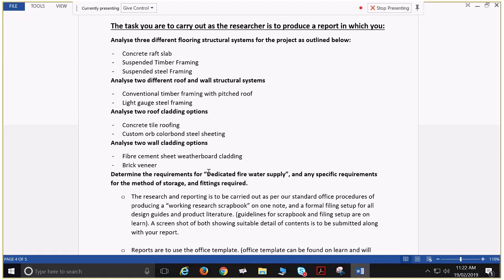So if it's about the frame, steel or timber, we have to write about both, not just what we choose for our project? If I picked, for example, timber frame, I can't write just about timber frame? No, you have to write about both. Yes, exactly. But that is a report of 200, 300 pages if you write about everything.